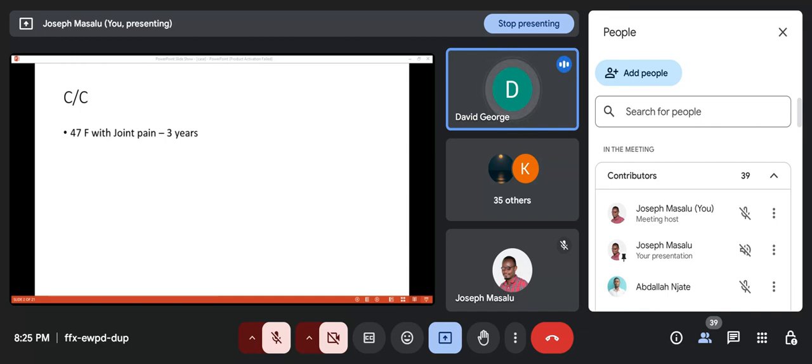So that is what Michael is communicating. And another very important thing is the number of joints involved. Is it a monoarthritis, that is one joint? Is it an oligoarthritis, where you are talking of 2 or 3 joints at most? Or is it a polyarthritis, when you have more than 3 joints involved? So all these are important questions. All I was trying to do is just to translate what Michael was saying. So Joseph, can you give us the history?